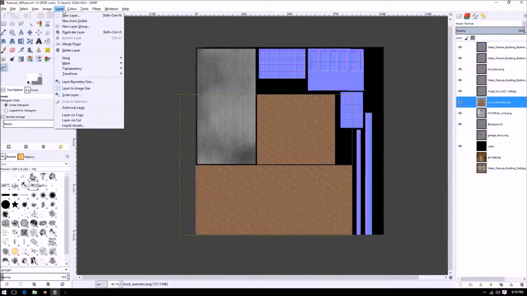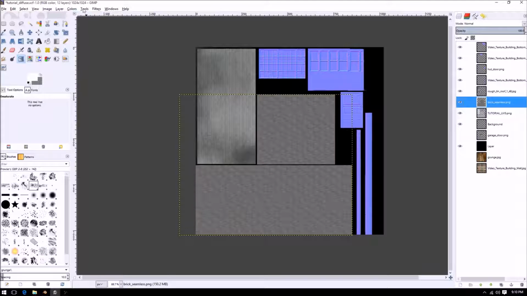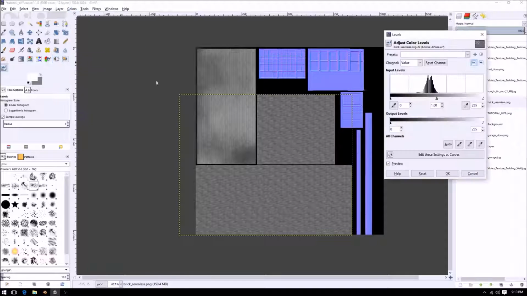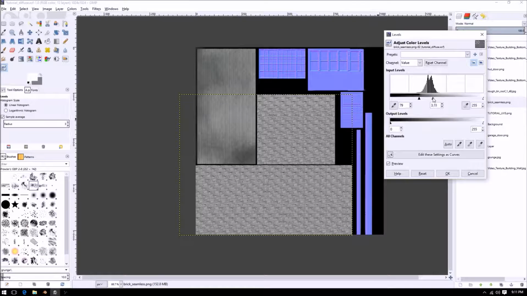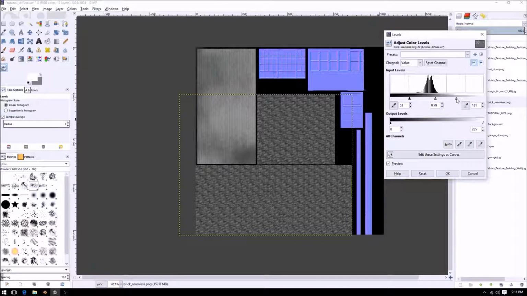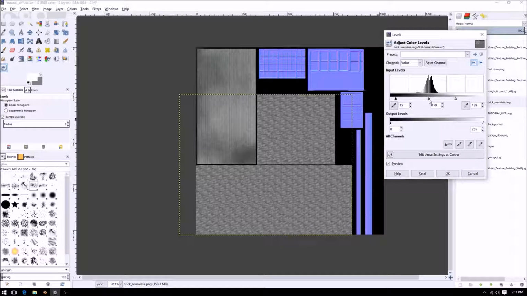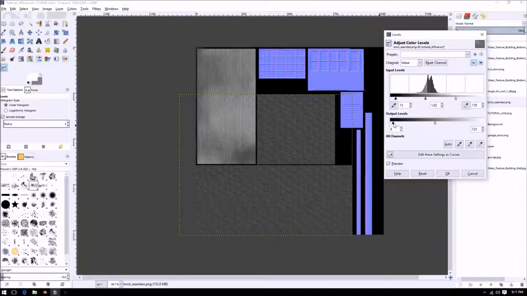So now we'll do the bricks, which are kind of important because they're going to be really looked at. So I want to make sure that these have good contrast here. Not too much, but just a little extra, a little boost there before we start doing the levels. Again, I don't really like those super dark lines, so I'm going to back up on this one and see if I can get those lines to go away. Because again, I want this brick to have grooves, but not too deep. So I might do the output here and change this a little.